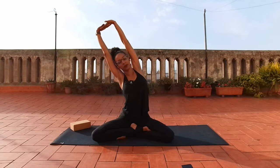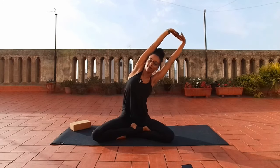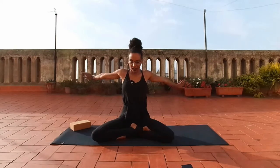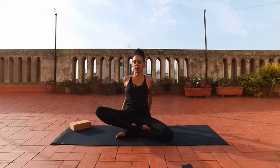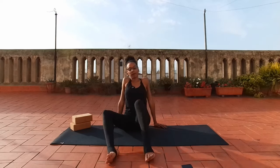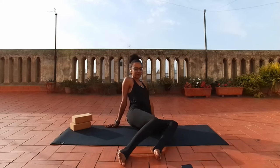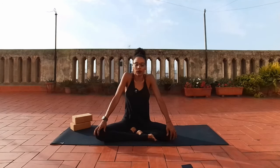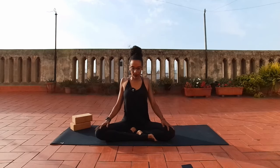If you're lying down on the ground you can feel free to stay there or stretch yourself out and come to a seat. If you're already seated, stretch and move in any way that you'd like — there's absolutely no right or wrong. Eventually come to a seated position. If you've been sitting in the same way for a while, maybe you stretch your legs, shake them out, move them around. Then just find a seated position again that works for you. Bring your hands to your lap or your knees, roll your shoulders up, back, and then down.